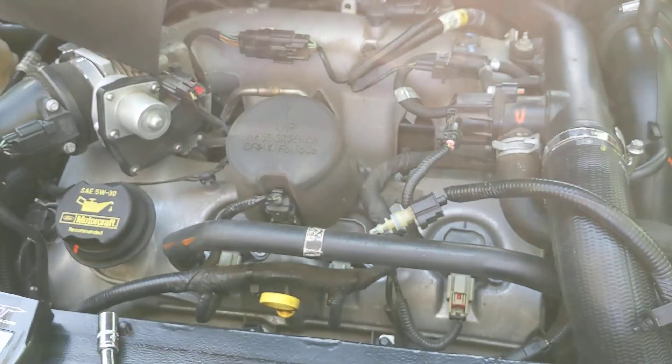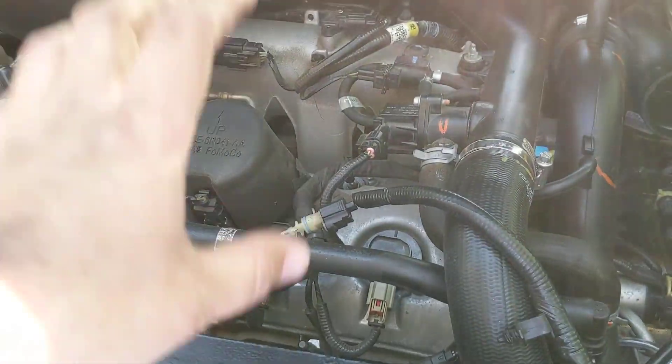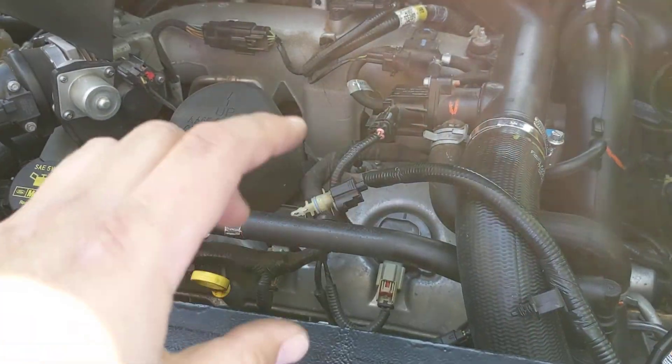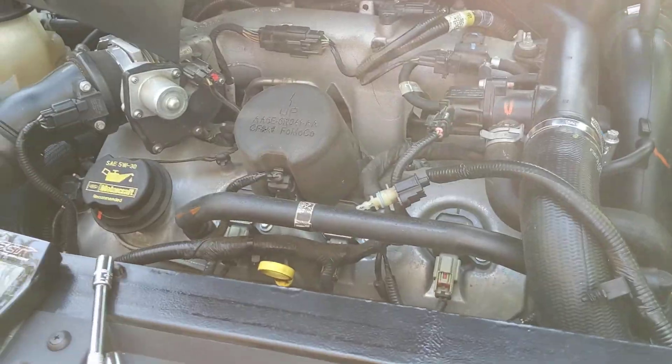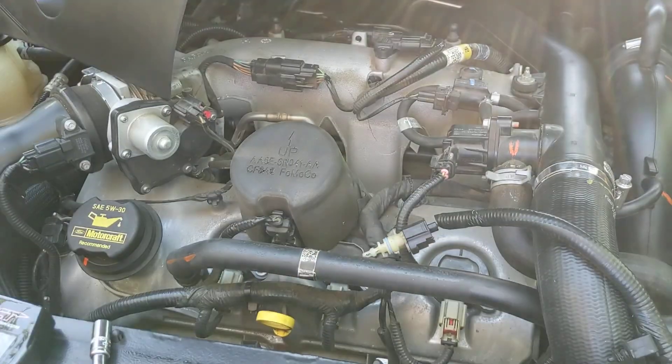It's nothing from Unleashed — their tune has been fantastic. In fact, they've been a great help with diagnosing this, looking at the data logs, helping us understand what was going on with the car, and why sometimes it was making boost and sometimes it wasn't. So shout out to Unleashed — they have been absolutely fantastic in helping us with this.